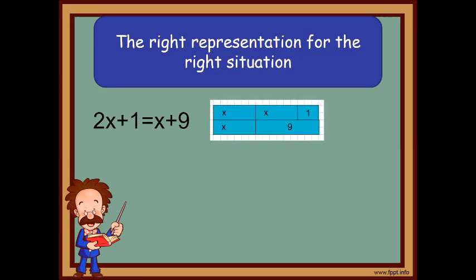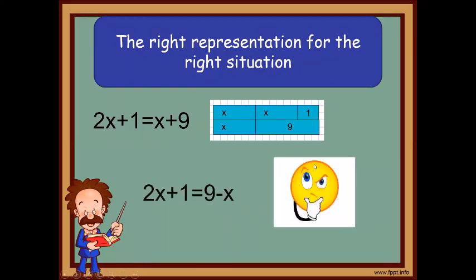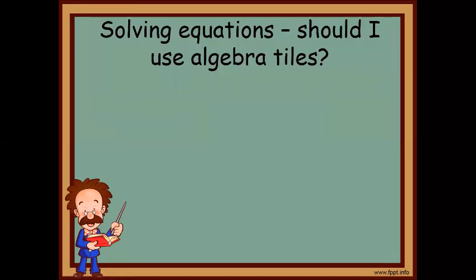There it is represented. This will put some of you off, the fact they're not exactly the same. I apologize. But if I cover up the x's on the left-hand side here, you suddenly have x plus 1 equals 9. And you make the connection. What have I done? I've taken away x from both sides. So x plus 1 equals 9. What about this one? And this is where some people don't like bar modeling, where they think the negative tiles become a little bit confusing.